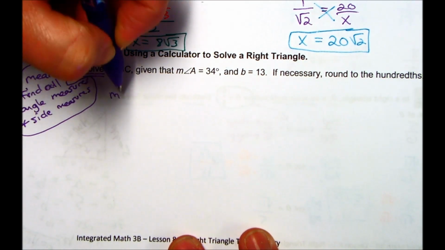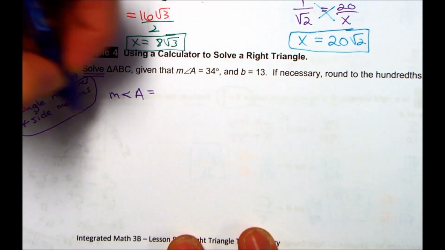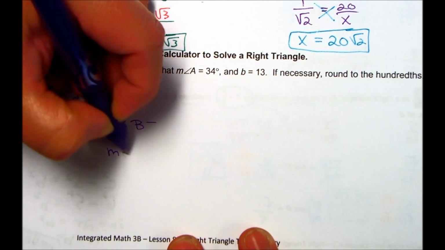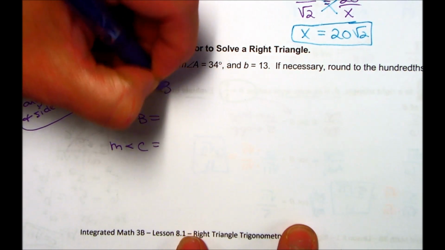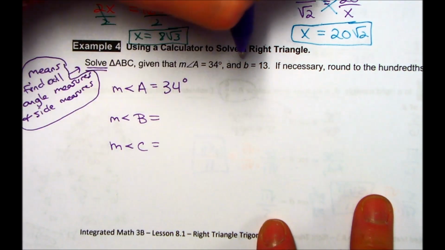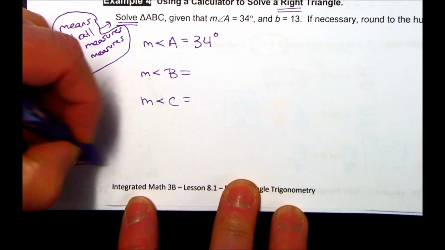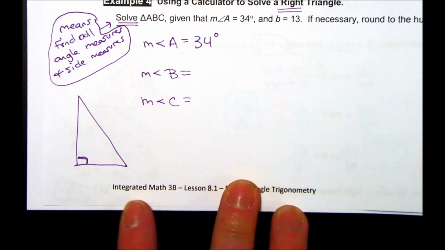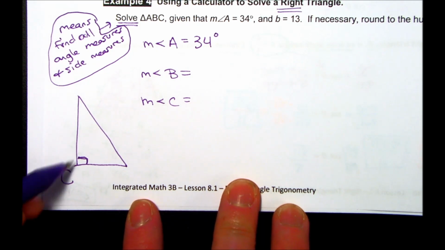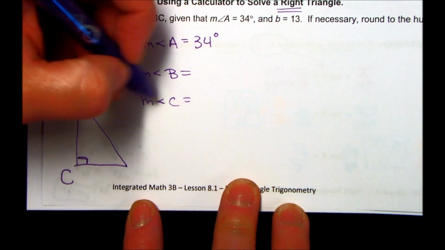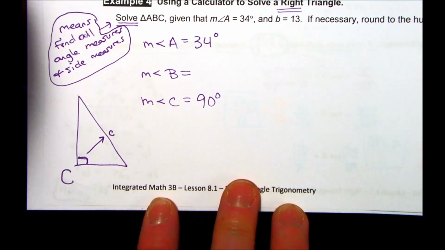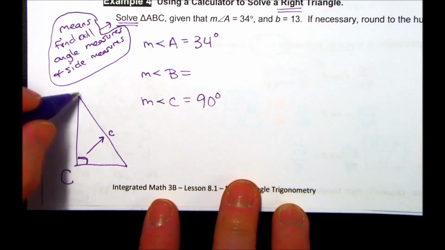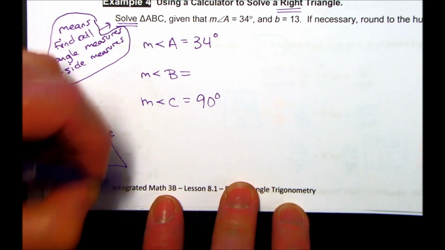So we want to find the measurement of angle A, angle B, and angle C. In the instructions, they gave you the measurement for angle A as 34 degrees. If this is a right triangle, we could draw a picture that would help us out. So we have a right angle there. Angle C is always representing your 90 degree angle, so the measure of angle C has to be 90 degrees, because the side opposite of angle C is little c, which is our hypotenuse. Whichever one you want to call A and B doesn't matter. I'll call this one A and this one B.